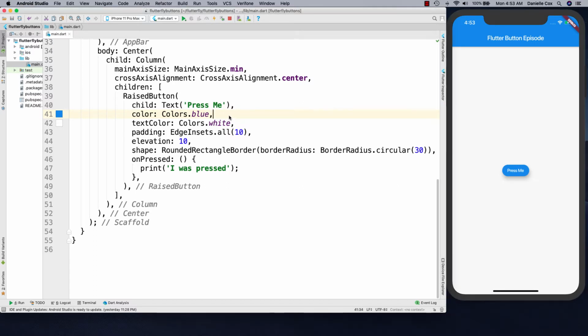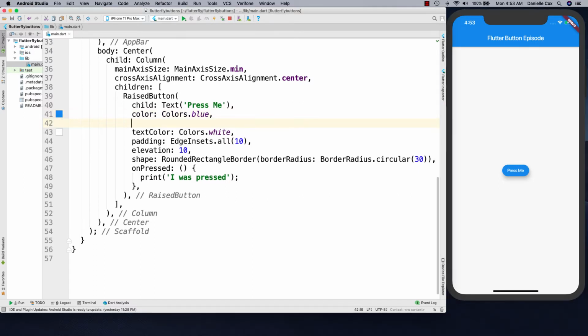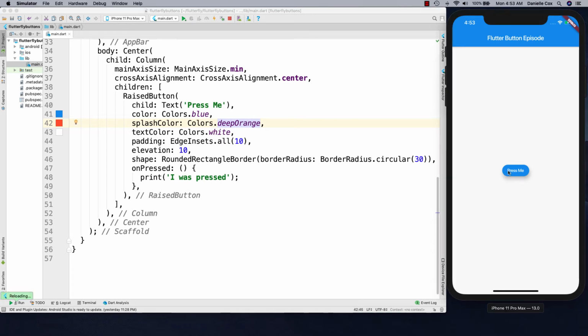Now I'm going to show you some really garish color combinations, and I would not want you to use these in the real thing, but I'm doing this kind of stuff so that you can see what's actually happening. It makes it obvious. So I've just made that a deep orange. Now if I go press the button, it'll fill it quickly, or if I just hold it down, you can see it goes in like that, and it starts with wherever I am, and it goes on. Well, that's the splash. That's what the ink is doing there.